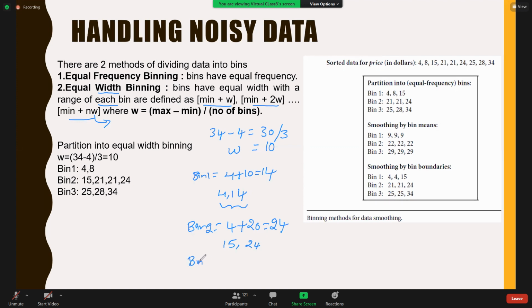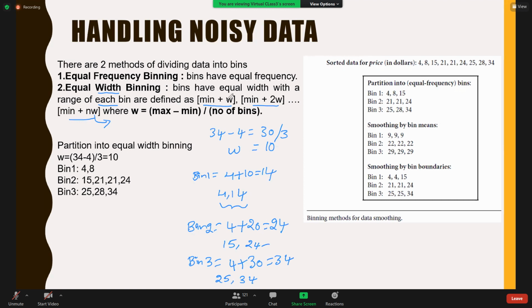And similarly, bin 3. The minimum value 4 plus 3 into width, that is 3 into 10, 30, which is 34. What is the next value after 24? 25. So 25 to 34 will be the bin 3 range. So equal width binning ensures that every bin has equal width.